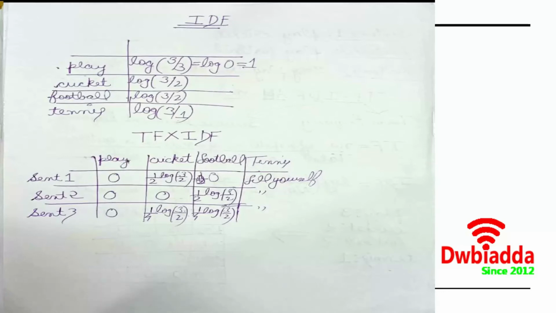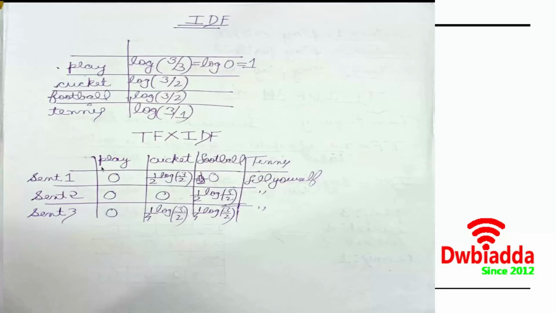And then we could have words like the 4 different words that we have already found using the histogram: play, cricket, football, and tennis. So for play, if you multiply, this is 0, right? So play is actually 0 over here. Okay, so a fault over here, it should be log 3 by 3 equals log 1, which basically should be 0. I have made a mistake over here, please correct it on your end. It should be log 3 by 3 is log 1, and log 1 is basically 0. So please do correct it over here. It's a writing mistake from my end, don't get confused over here.